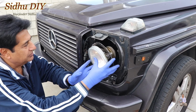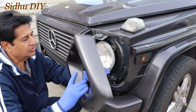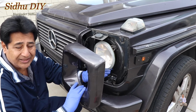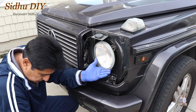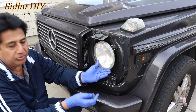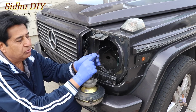This is the headlight. You need to remove the whole headlight assembly. On top of this one is like this. I will explain what exactly I did, then you can take a look on the other side, and I will fast forward. This one has small tiny screws, one here, one at the bottom. Once you remove the three screws, the headlight will come out. Then you remove the wiring.